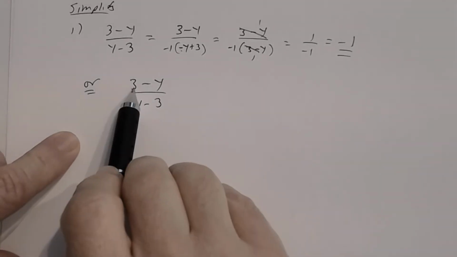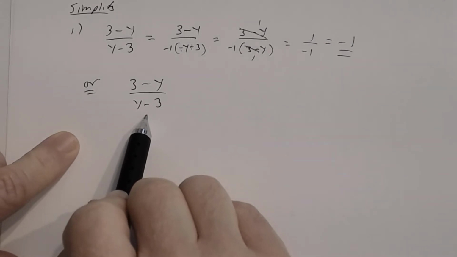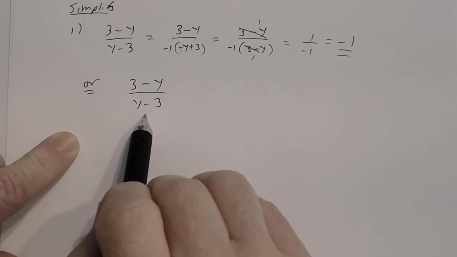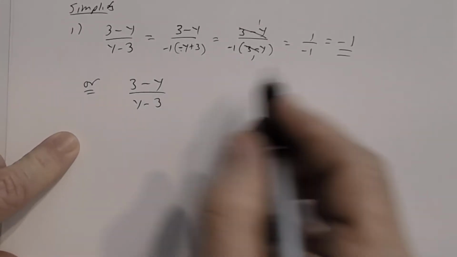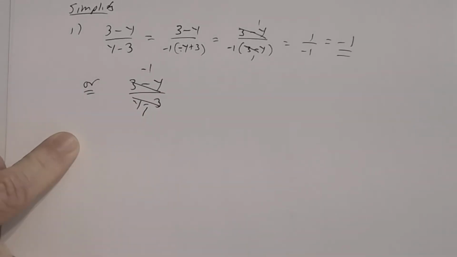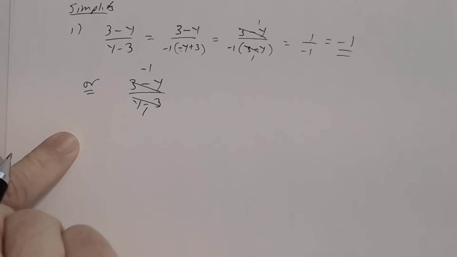They're going to say, well, I can't factor this, but I do notice that those are opposites. So that means I can reduce them. You can reduce opposites. You're just not going to have 1 over 1. You're going to have one factor being 1 and the other factor being what? Negative 1. And it didn't matter which one. This could be the positive one. This could be the negative one. Does not matter, right?